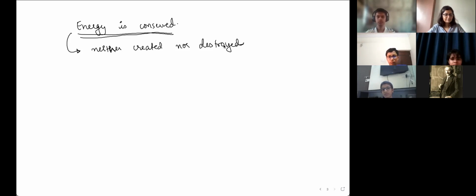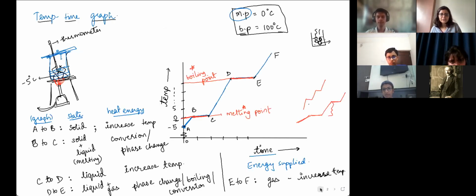So that's a known fact in science, in physics, in chemistry: energy is conserved, it's not created or destroyed. So when you go back to our state change, initially when people did the experiment, they knew of particles of matter, but it was not obvious that energy is used in a phase change. When they saw the thermometer, they said, okay, we're giving heat energy, temperature is increasing, makes sense. Whatever energy we're giving, we can see where it is being used.